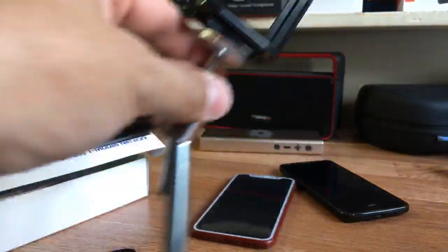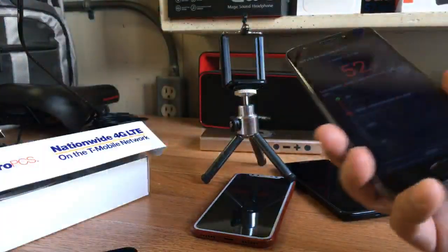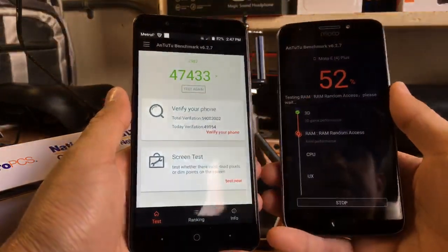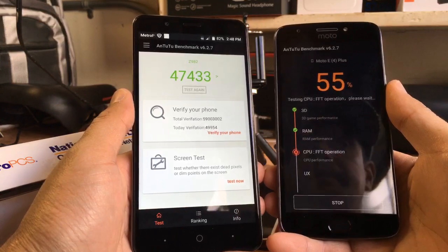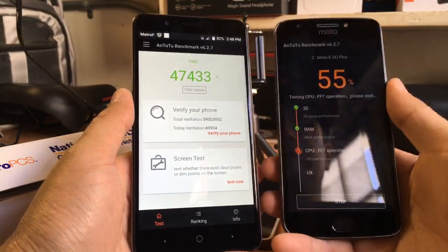So I know my Zmax is not going to fit on here. Okay, so let's see. We're coming around to the end. We're going to see which one has the higher score. I'm really rooting for the ZTE Blade Zmax. So we'll see what's going on here.